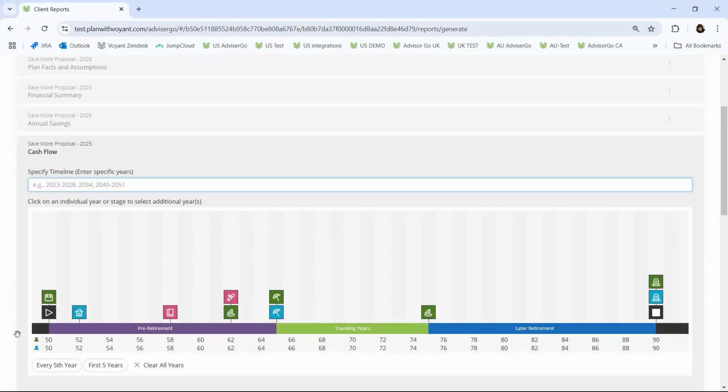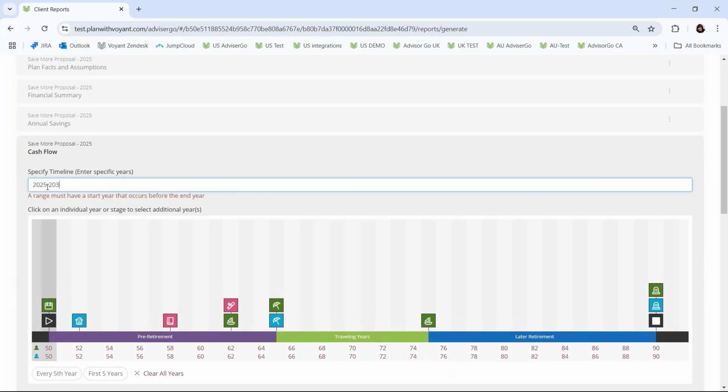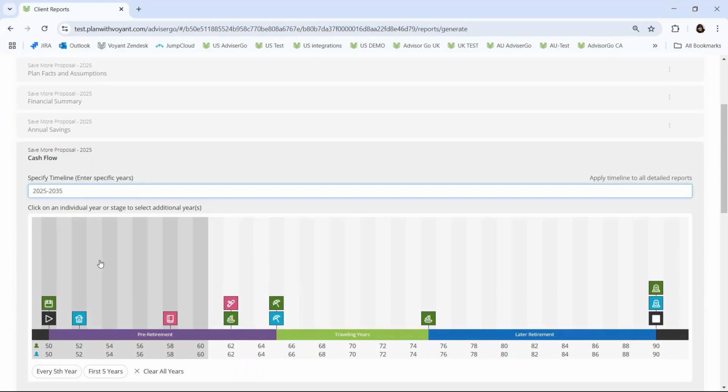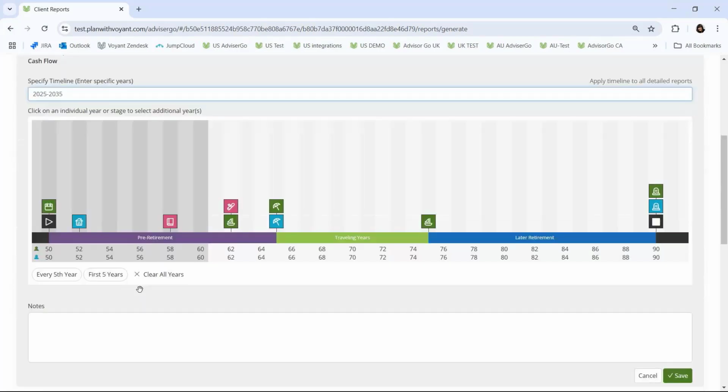You could run a report for every 5th year or the first 5 years, or you could even do a timeline specific. So if you wanted to run a report that's just for the first 5 years, you could do that. You could do 2025 to 2035 and just do a specific timeline for that detailed report. That would be completely up to you. But just so you're aware, that would be how you would configure a report for just a specific timeline.